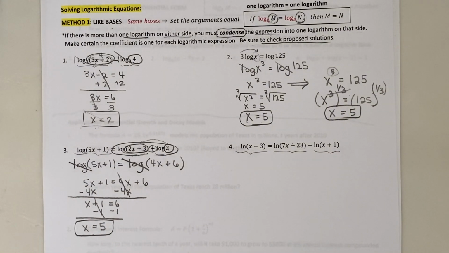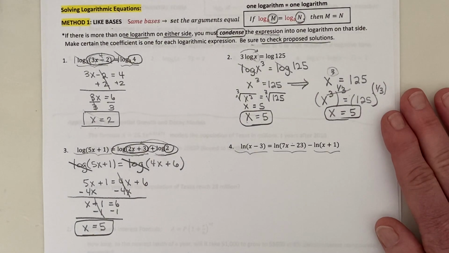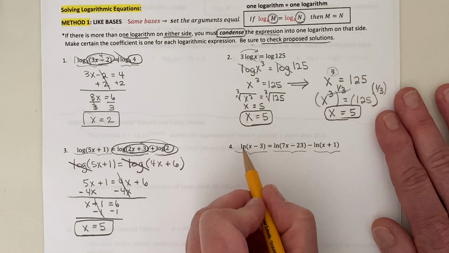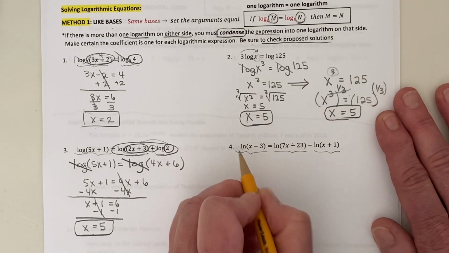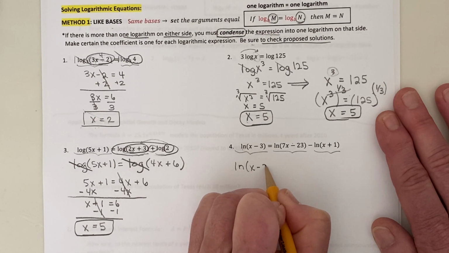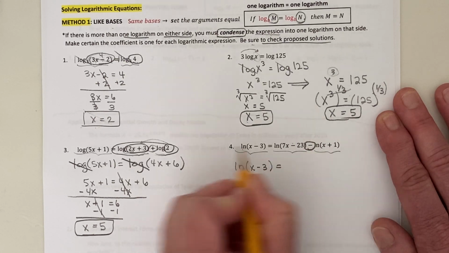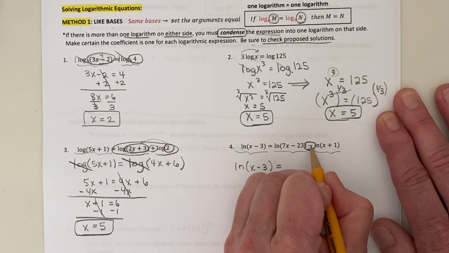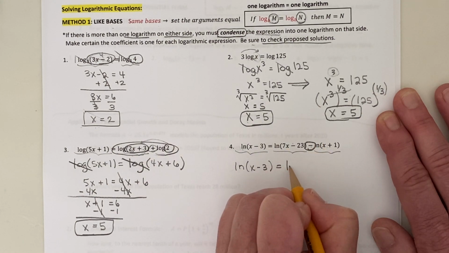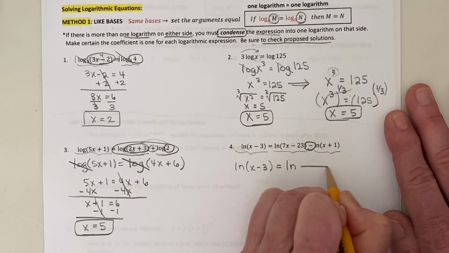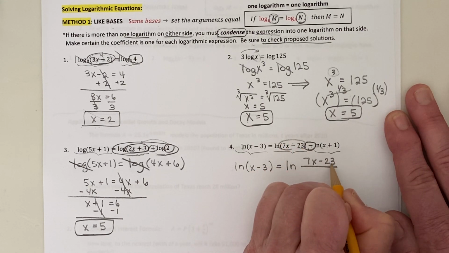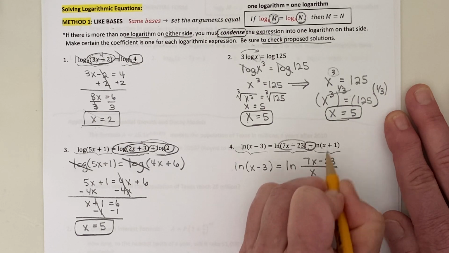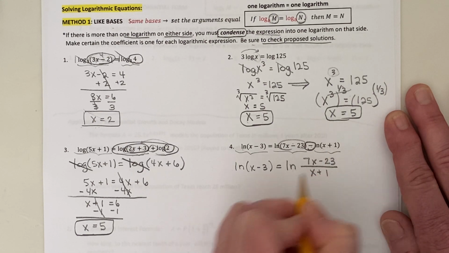Okay, number 4. We'll do this last one, and then I'll have to start another video to finish the rest of this. All coefficients are 1. I have 1 log expression over here, but I have 2, so I'm going to have to use a property to condense. I see a subtraction, not an addition, so that means this problem right here is going to go back to a quotient from section 4.3. So build a fraction. What goes on top? 7x minus 23. And then what follows the subtraction sign, the argument, goes down here.